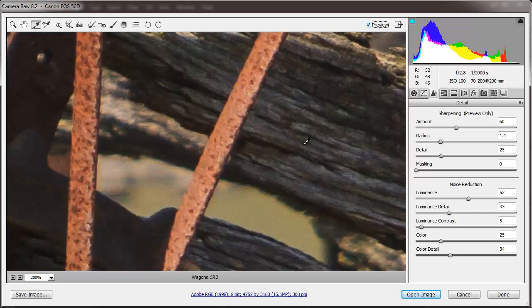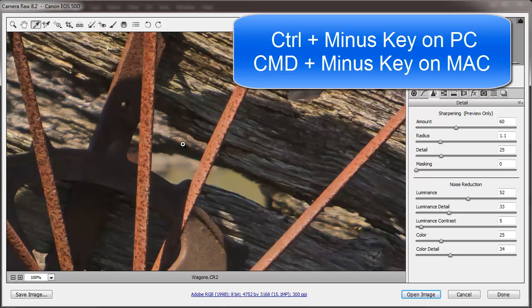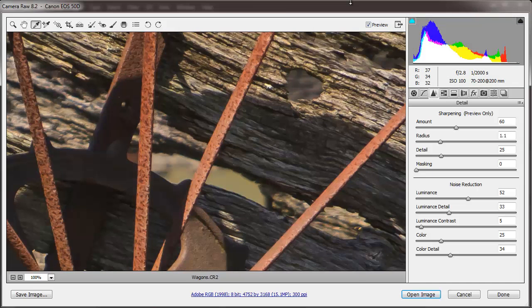Look at the difference. I mean, we've got a lot of nice sharpening going on and getting rid of that noise. You can even see the noise in the wood going away. And let's zoom back out a little at a time. So I'm going to hold down the control key, command key on a Mac, and come out, look at our wood. Let's do the preview thing again.